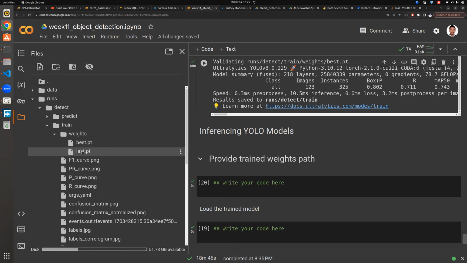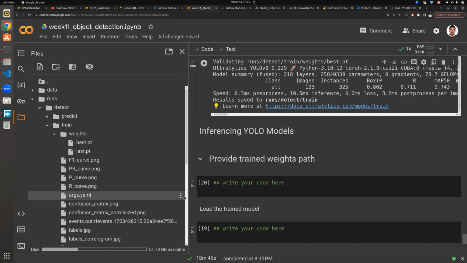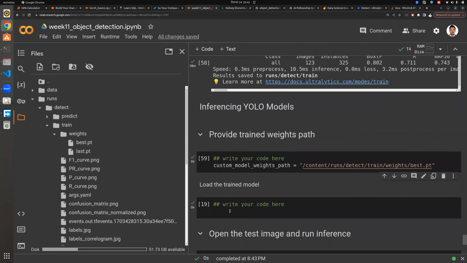And you can see there are two different models. You can use best.pt. That means this is your best model, and you are going to use your best model, right? So custom model weights path equals to, you can provide this path here. Okay, so this is the path to your custom model. Now you need to load your model.